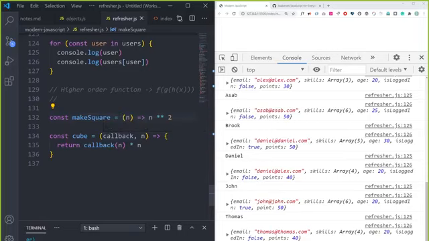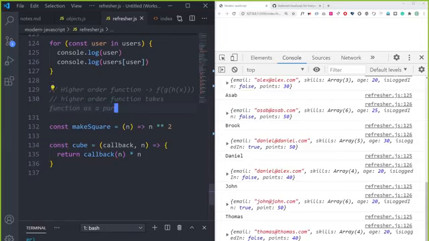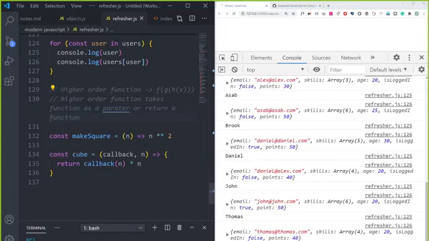So as we say, a higher order function takes a function as a parameter or returns a function. This is the definition.